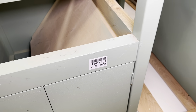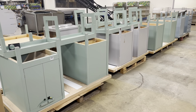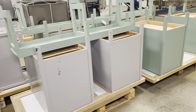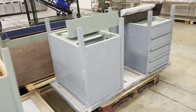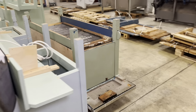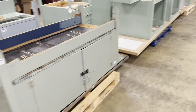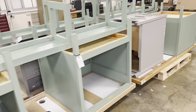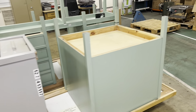Check here at 1908. We do have a selection of workshop tables. They are all upside down at the moment, as you can see. They are pictured with the tops on and the right way up. Just got this for dispatch purposes, but this gives you a rough idea of the size of the units. The dimensions are on there as well, so you know whether they can fit in your workshop setting. Some of the tops don't quite fit as well, so bear that in mind when you're looking at the lots. It is fairly obvious. I think this is an example of one here at 1914.